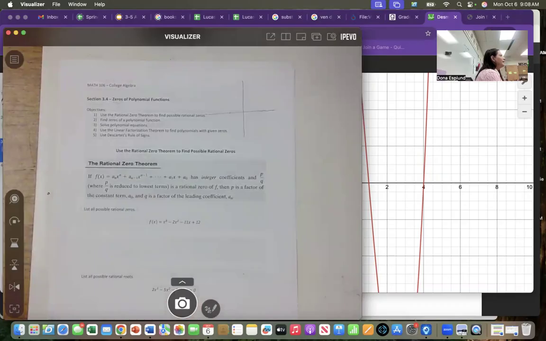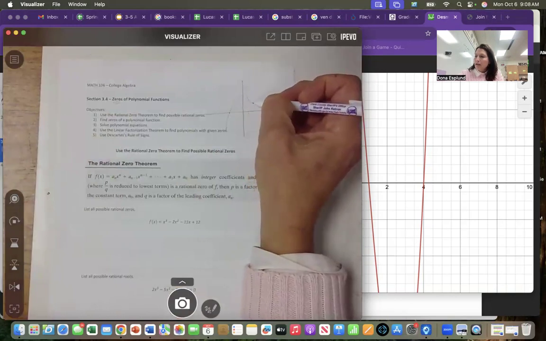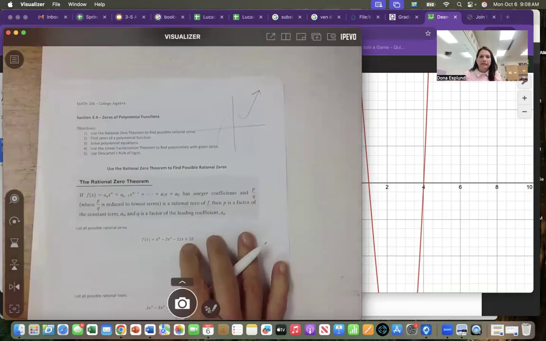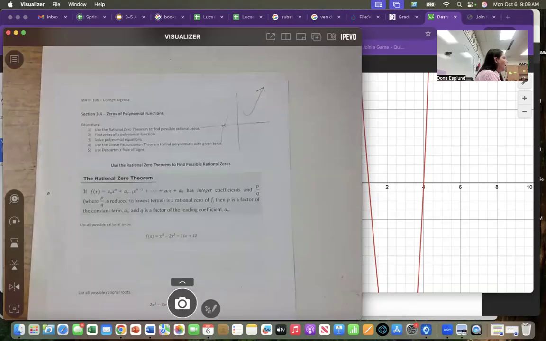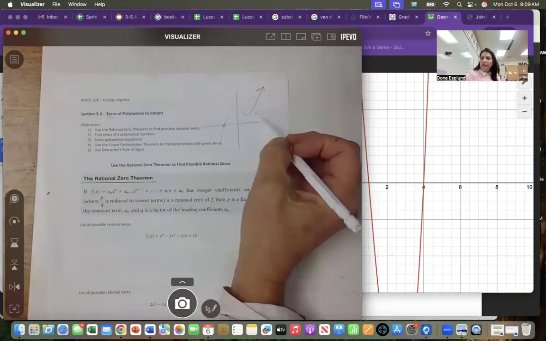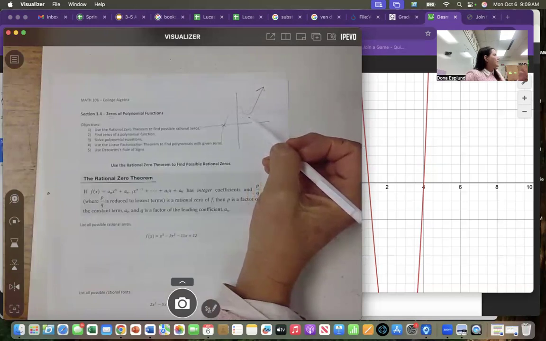If it had an imaginary number, they can still consider it a root, because like on this one, if I have an x to the third that maybe goes up and then comes back down and looks a little bit like this, I know that I have a root right here. So odd degrees will have at least one root. It may be like the square root of 2 or something like that. It might be a decimal, but it's going to be a root. But notice, like on this one, it's not going to have a root here; it would be an imaginary root because it doesn't cross the x-axis.